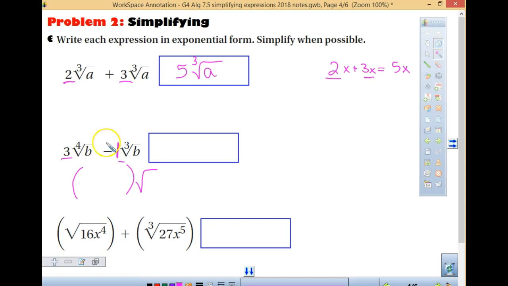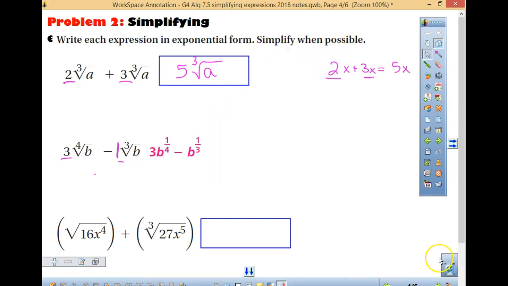These both have this key factor. Are these key factors the same? Are they the same? No. If they're not the same, to simplify when possible, this one can't be simplified, right? But if we're looking at it, we're going to write those as exponential form. So we're going to go back to this one, and we're going to go exponential form. And the reason I did this one on the first one is I'll often ask students on the test, on the quiz, whichever form you start in, they want to finish that way.